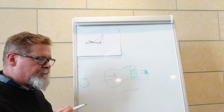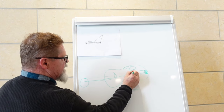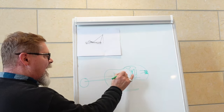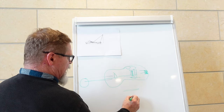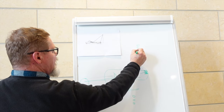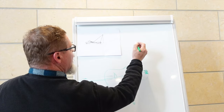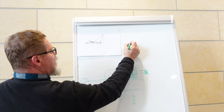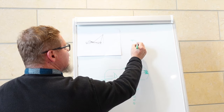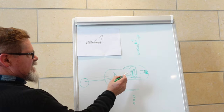So think about this. Strings are coming to and across. What's the equivalent of a bridge? Right after that, you drop down into bridge pins that hold this bridge in place. So when you look at it like this, the strings come over this, drop down immediately, they're anchored by these pins, and they are pulling up with huge force on the top of the guitar right here.